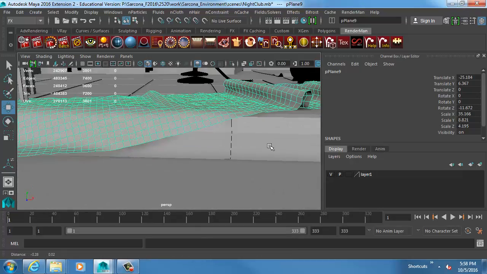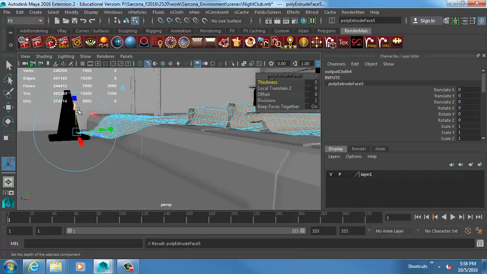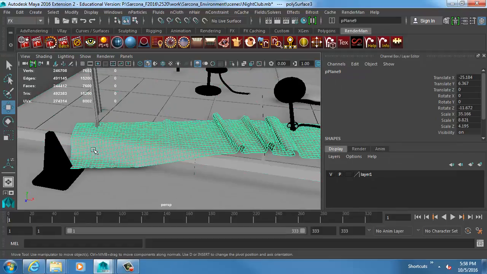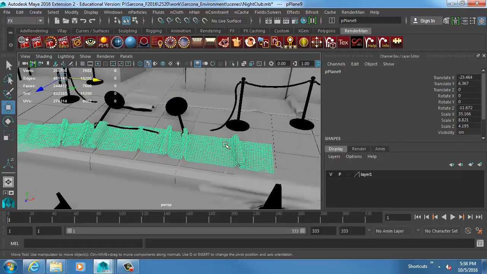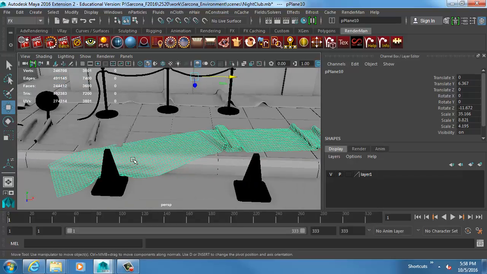Okay, so it's a neat way to be able to just model something even, right? Then to give it thickness, because right now all of these are paper thin. So I just extrude it and just pull that up a little bit. That's all you have to do, see? But you never want to try to simulate you're going through this. What are you doing? You can't go through the hole. There we go. You never want to simulate a thick surface because it'll actually, it will go through itself. It's not a perfect system. So you always want to do it flat, like this.